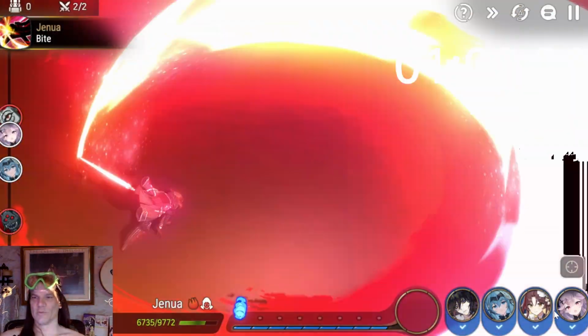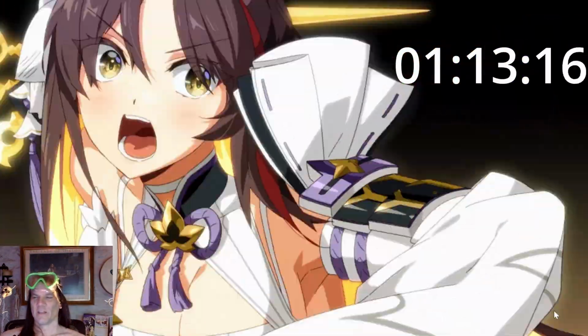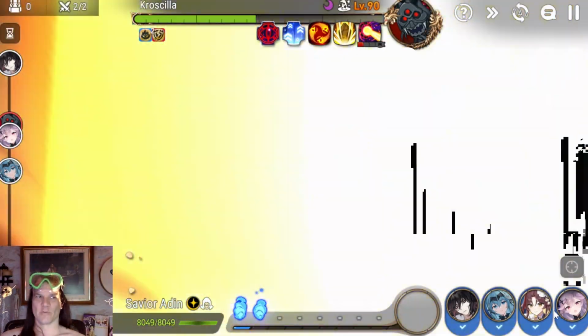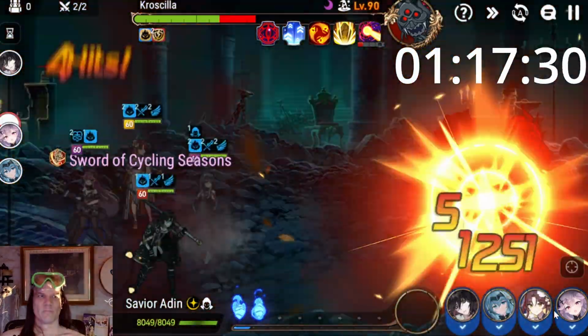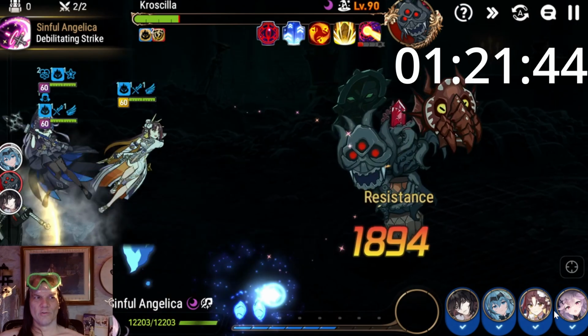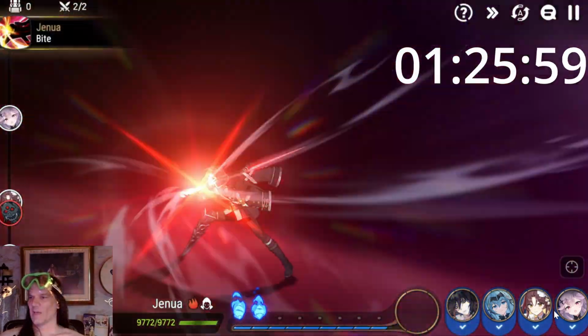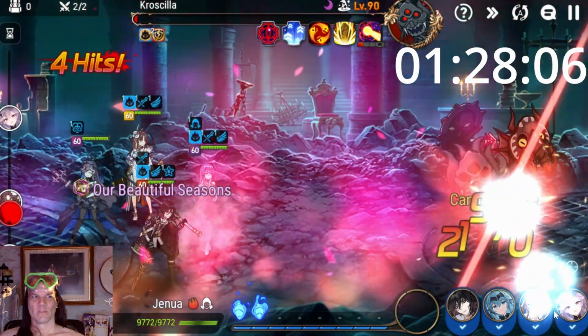Janua hits into his S2 with defense penetration. This will kill the crystal, letting Auden drop a nuclear S3 into the boss. Watch this hit. Bam. We dual attack with Politis, we dual attack with Auden twice, and then Janua hits, activating his S2, clearing the fight.